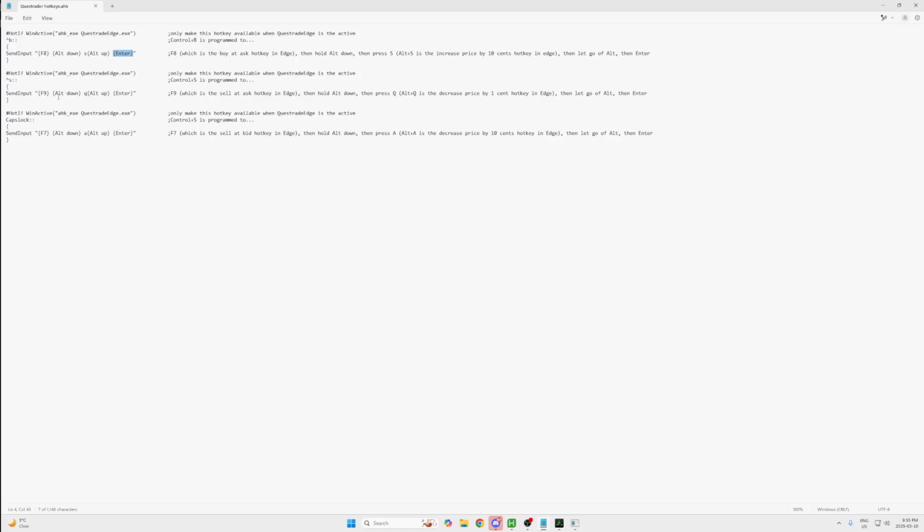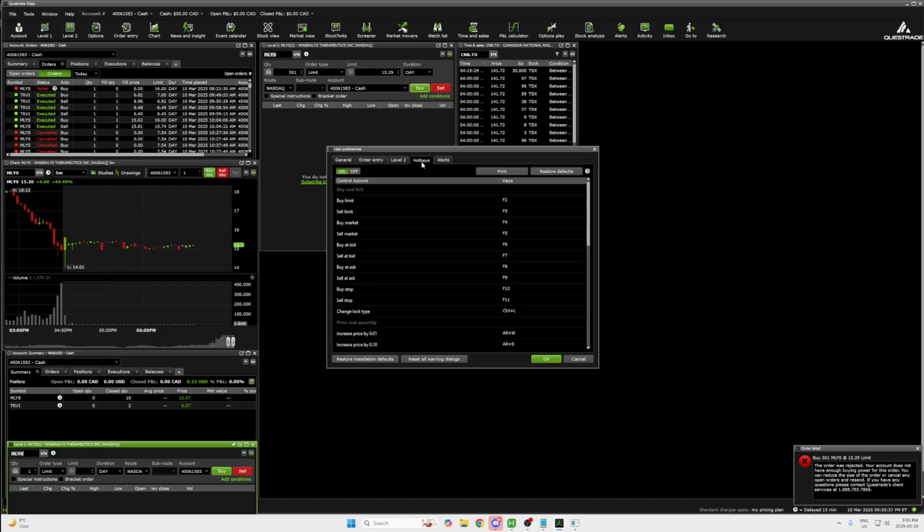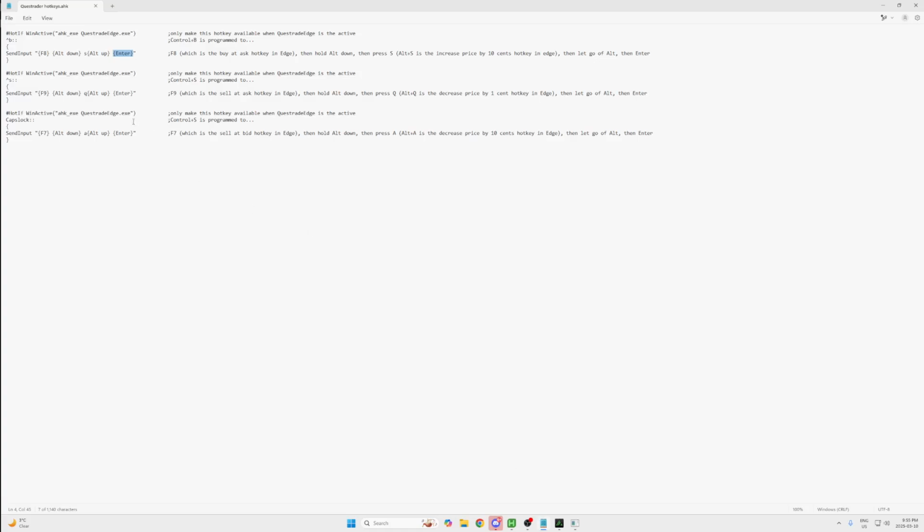Next I have Alt+Q, and what Alt+Q does is it decreases the price by 1 cent, and I like to sell just below the ask. If you look at Alt+Q, it'll be decrease price by 1 cent, and that's why I have Alt+Q here. And then this is enter, so it'll send the sell limit 1 cent underneath the ask price.